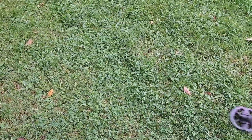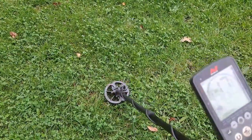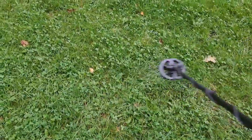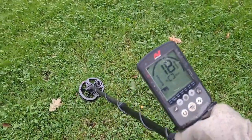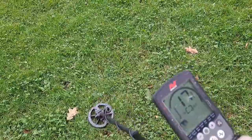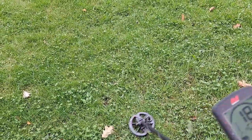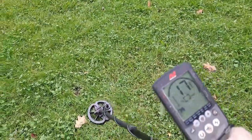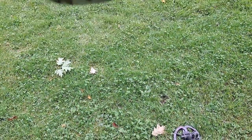Using this small coil also forces you to slow down. You don't get as much ground covered with each swing, so you really have to move slow — which is actually a good thing. You should be moving slow with a bigger coil too, but this forces you to do it. Now there's a solid 18 — well, 17 — always a debatable signal for me. A lot of times it's aluminum, could be a penny, but today I'm not digging it. Any other day I probably would have, but today I'm just going for high signals because it's going to rain pretty quick.